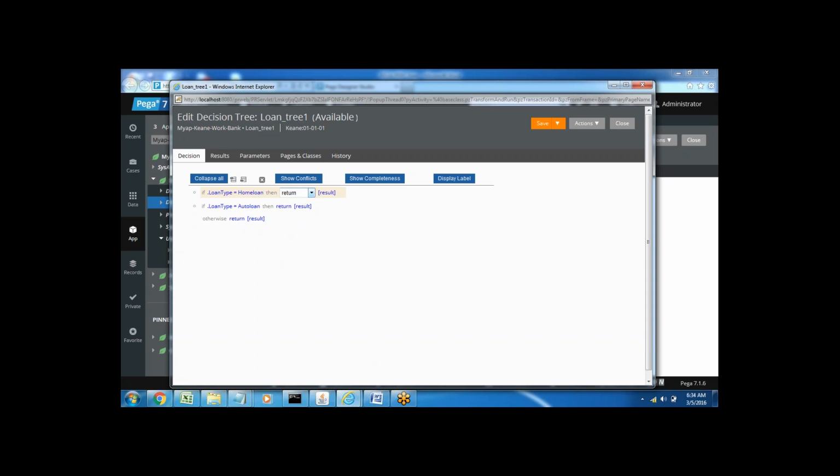So in the home loan, we have a return option, and if you click on the down arrow, there are some other options like continue and otherwise. Okay, we have to move on adding new conditions, right? Click on continue. If loan type is equal to home loan, then what are all the conditions you want to give? So under the continue option, we will continue the nested if conditions.